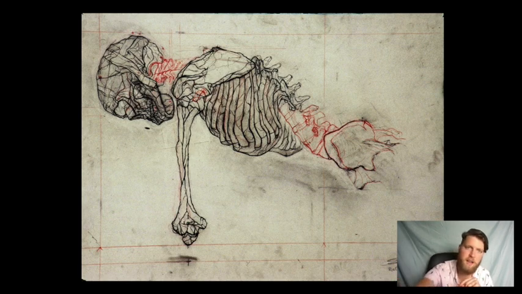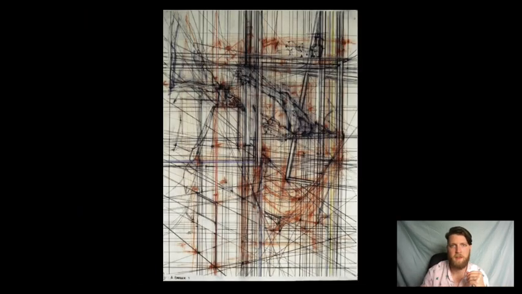You notice the line quality here where it goes from thick to thin, dark to light. More important areas are emphasized over less important lines, as you can see in the scapula, the shoulder blade. So the student really is starting to use this process to describe form very well.